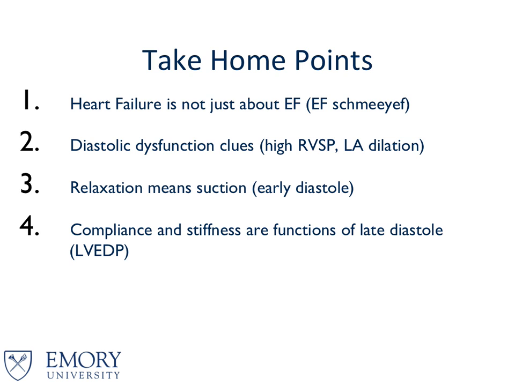So as we close, take-home points. Heart failure is not just about EF. EF, SHMEF. That's blasphemy, isn't it, for a cardiologist? Diastolic dysfunction clues: always look at your pulmonary pressures and your left atrial size. When you're reading echoes, a lot of patients just don't fit in a nice category: impaired relaxation, pseudonormal, or restrictive. And you have to use multiple modalities to make your best judgment as to what's going on, and also try to make your best guess as to what the filling pressures are.